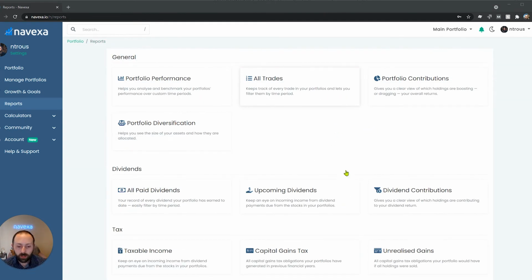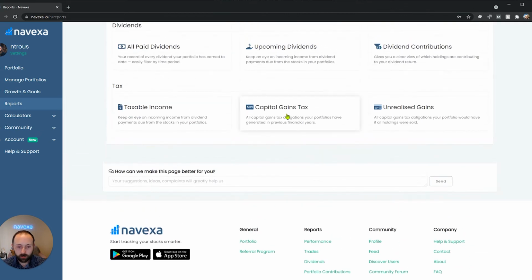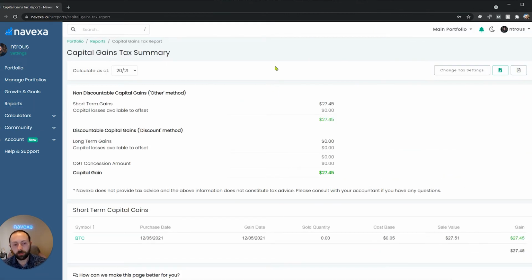The next report we're going to have a look at is the Capital Gains Tax Report. This is the other main tax report in your account and is very important. It lets you, for a given financial year, see the capital gain amounts that you have to pay tax on. Currently this is set up for Australian customers only, so do bear that in mind if you're anywhere else in the world. Up here we've selected a particular financial year, the 2017 to 18 financial year, and you can see down here in the table that it's broken this down into a few things.